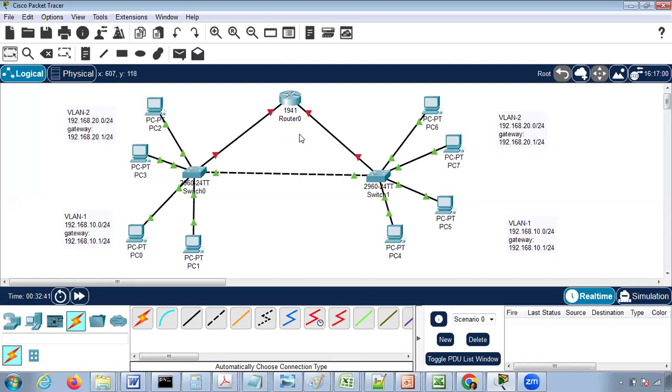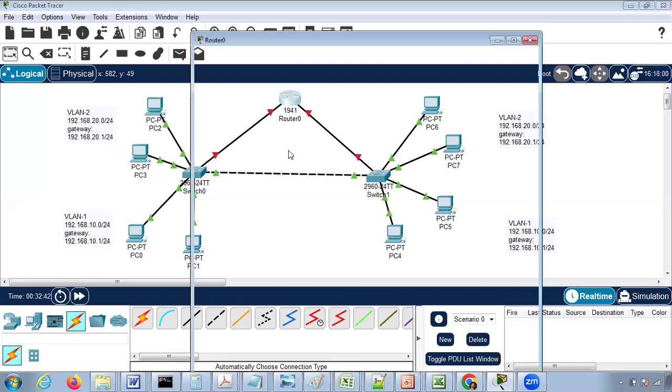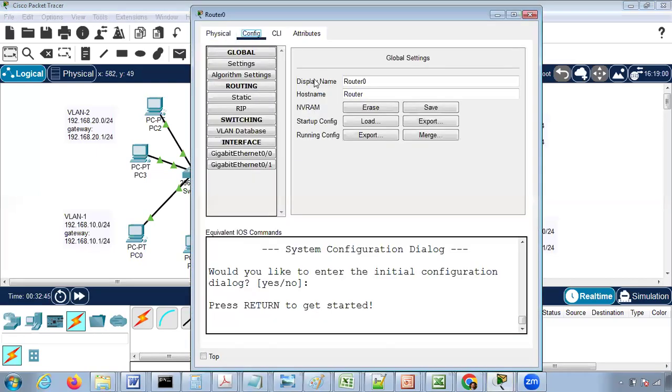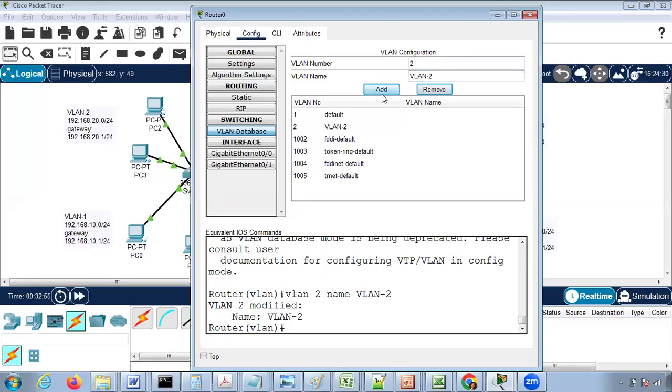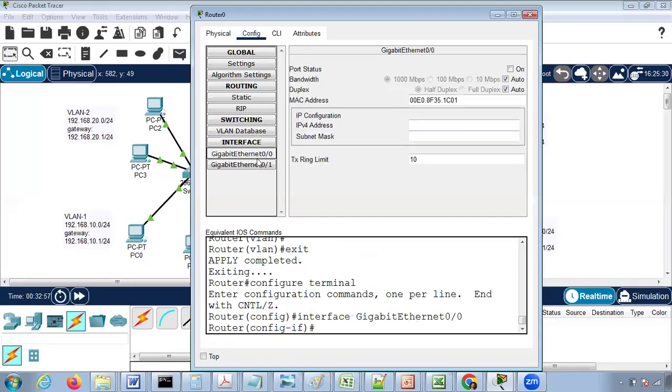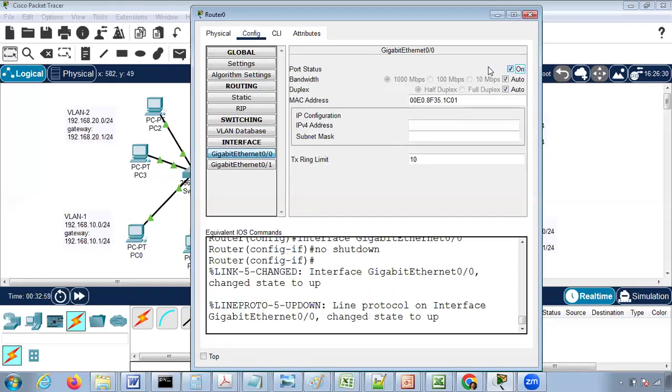It's up to you. So either way should be fine. So let's give one sub-interface to each physical interface. Let's first set up the database. Already VLAN 1 is there, so let's create VLAN 2. So this is VLAN 2 add. Now go to physical interface 0/0, turn it on right away.